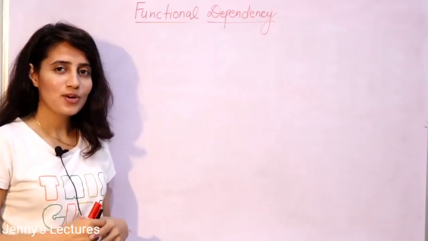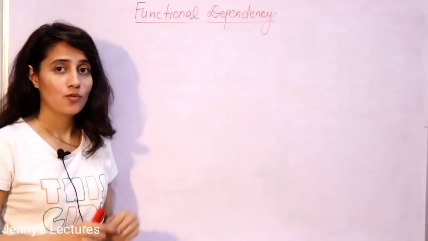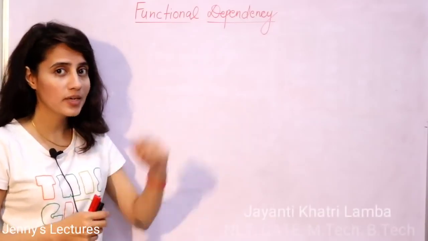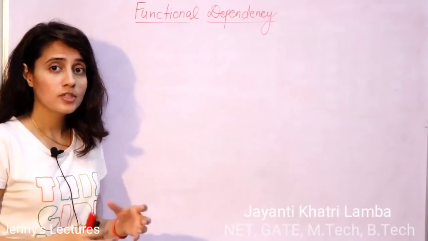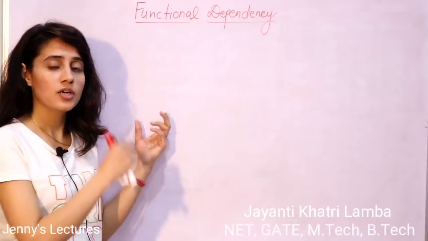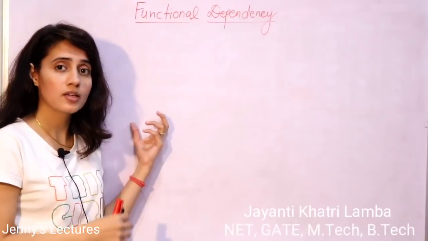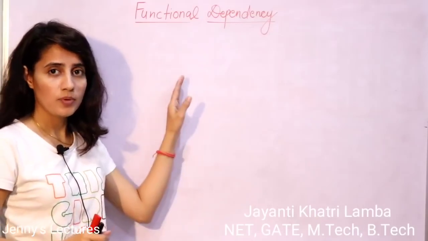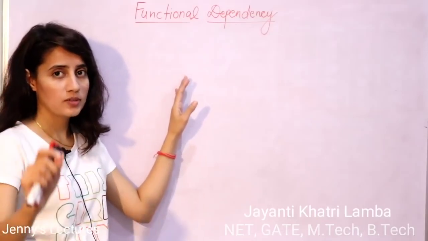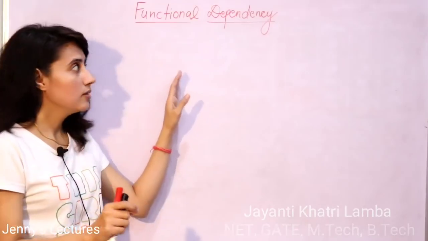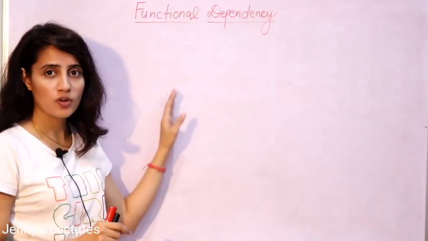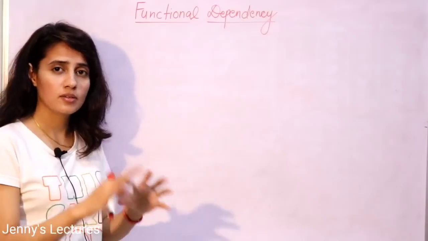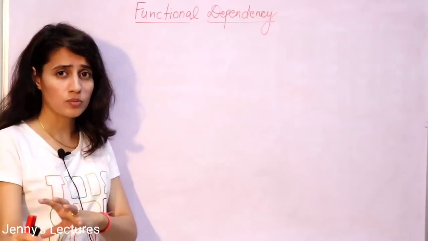In this lecture, we will talk about functional dependency. What is functional dependency? How to find out functional dependency from a given table or relation, or whatever is given, that is functional dependency or not, to check that. See, this is a very important topic from the point of view of normalization. If you get the basics of functional dependency very well, then you can easily get the normalization concept, all the normal forms.